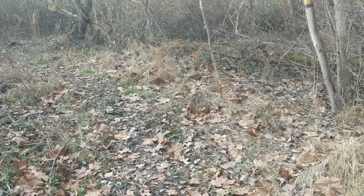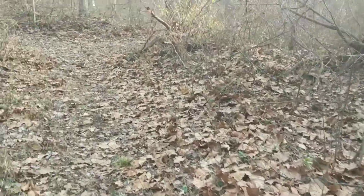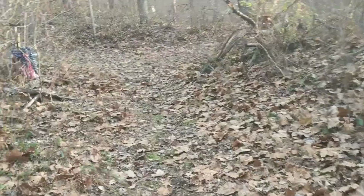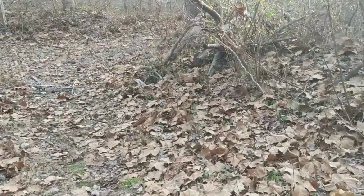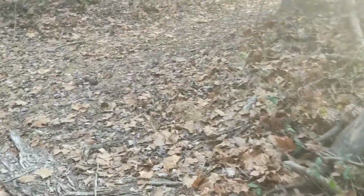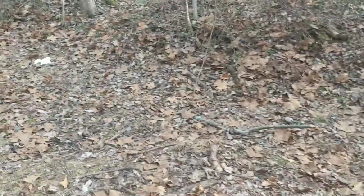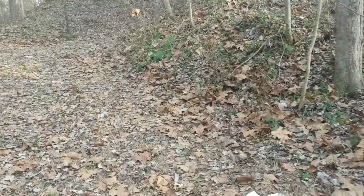Yeah, I don't see anything else, but apparently it's pretty substantial. I'll post Cliff's video in the comments, and you can check that out and see a little more of what's all there, because he's able to get back in those areas. I think when he went it was in a January time period, so even more of the foliage would all be gone.